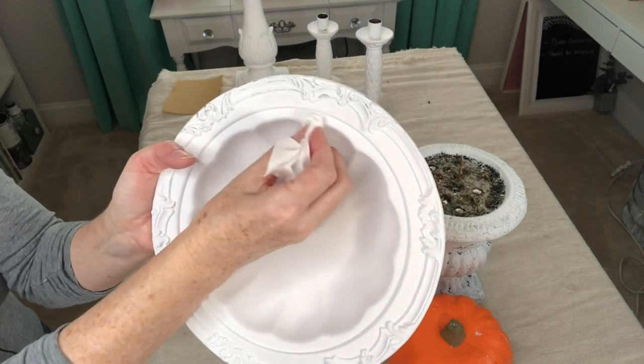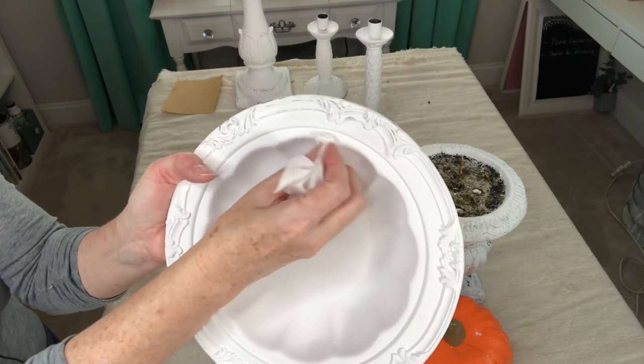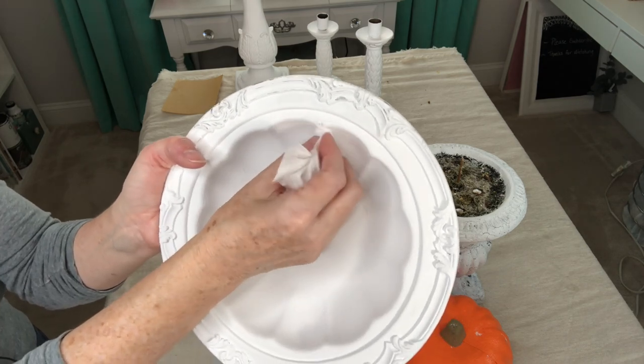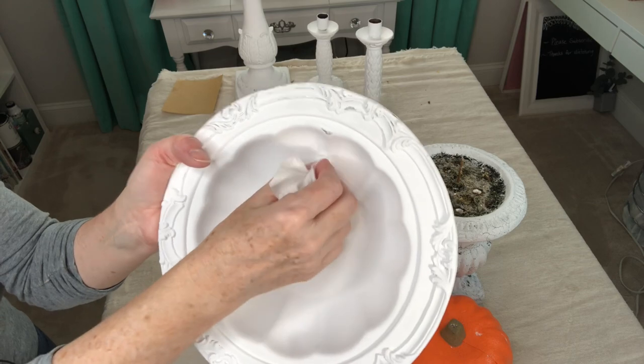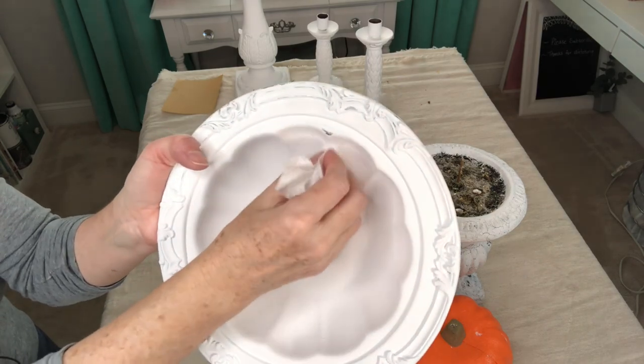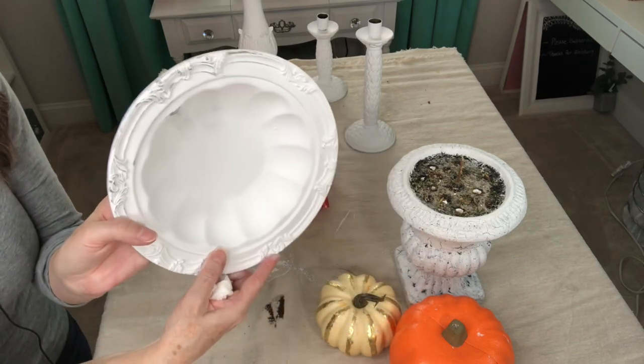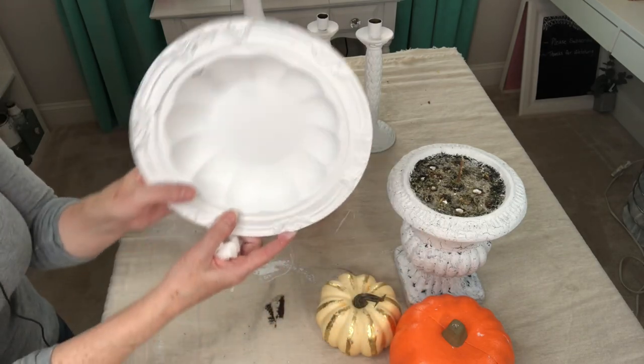So I'm also going to hit those fluted edges as well. And I'm going to rub them very gently at first. I don't want to take off too much. Look how pretty that is. I will finish the rest of this off camera, and it's going to be so pretty when we get that all staged up.